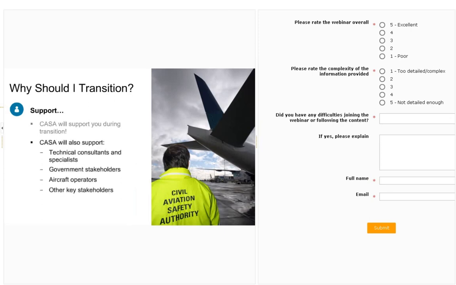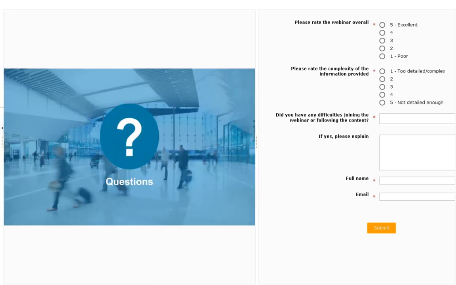And this doesn't just apply to aerodrome operators. We are aware that there's some valuable work being undertaken by the numerous technical consultants and specialists out there in industry that numerous aerodromes rely upon to give them support and advice. And we seek to provide dedicated training and engagement to that level to ensure that they understand the new legislative system, the regulations and the manual standards, and can support the aerodrome operators they're contracted to work for.